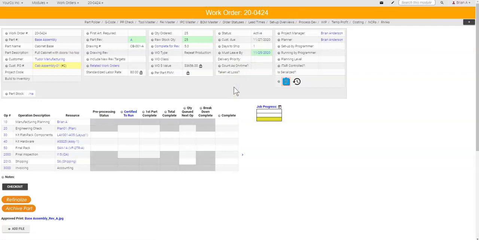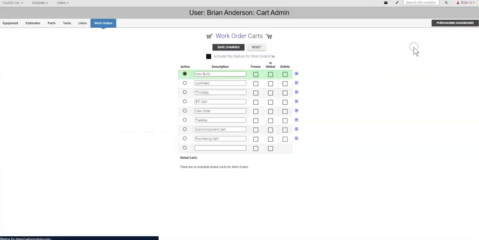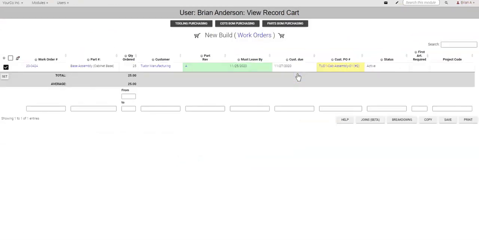If I were doing multiple work orders all at the same time, I would do the same thing. Go through, do a little bit of upfront planning, see what I need, see what I may have, etc., and then add them to the cart in real time. Now that I've added them to the cart, though, I can go ahead and go to my work order carts. You can see I've got several different projects going on here. And this is the cart that has this work order in it.